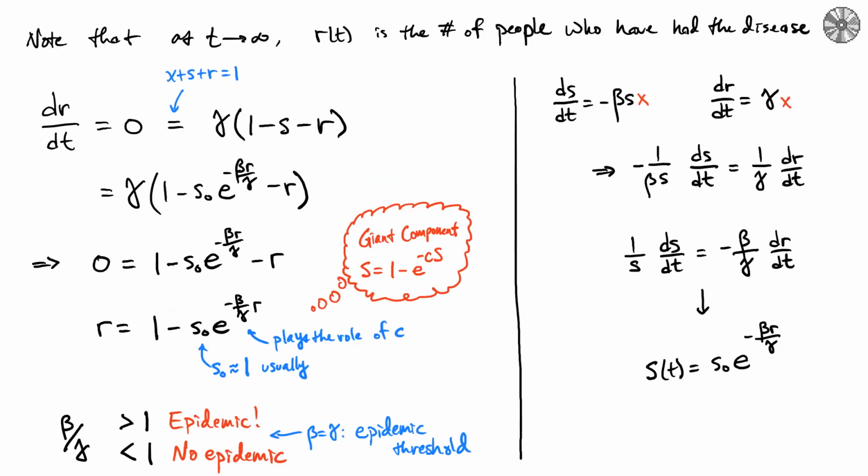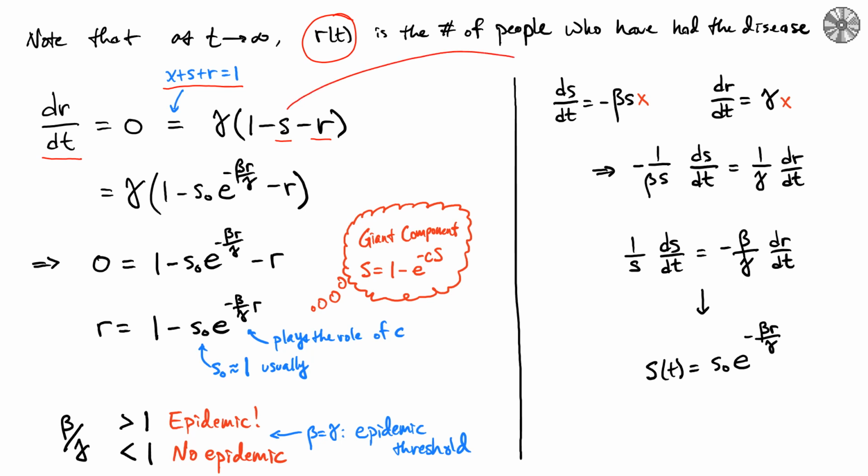So to answer this question about long time behavior, we're going to try to capture what exactly is going on with this recovered population as time gets larger and larger. The rate of change of the recovered population was gamma times x, the infected population. We can write x using this conservation law, in terms of 1 minus s minus r. So now we're starting to reduce the number of variables involved in this calculation. But we've got these two variables, s and r, and so it's difficult to figure out anything analytically.